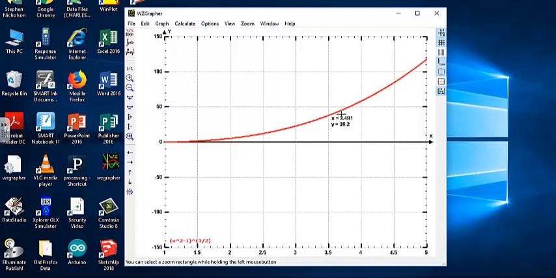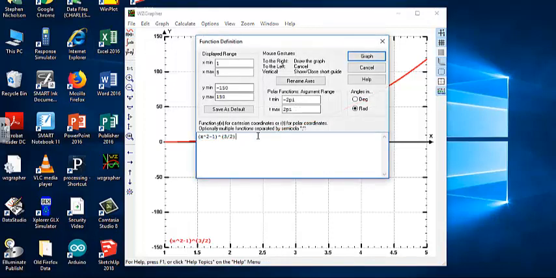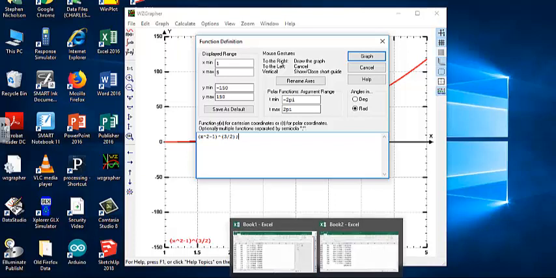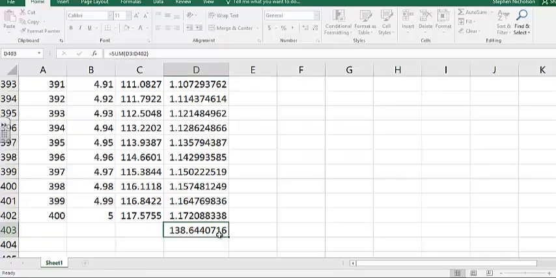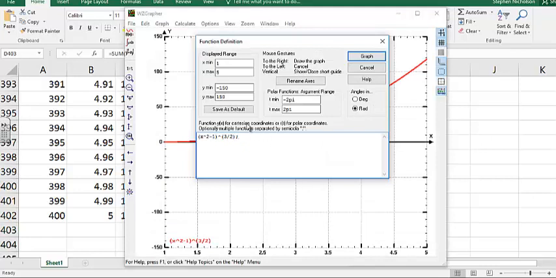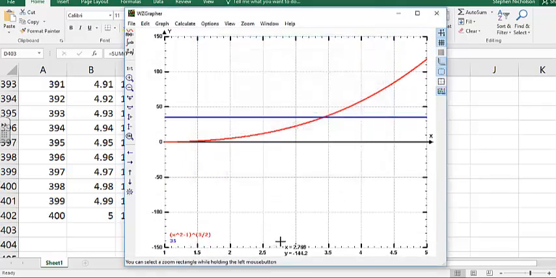Okay, now the question is, what is the area underneath this curve? So one thing you could do is, if we drew a horizontal line here at what I calculate the average value to be. So the average value would be the integral 138 divided by 4, which is the x change. So 138 divided by 4 is 35 approximately. So if I draw a horizontal line at 35, you'll get that.